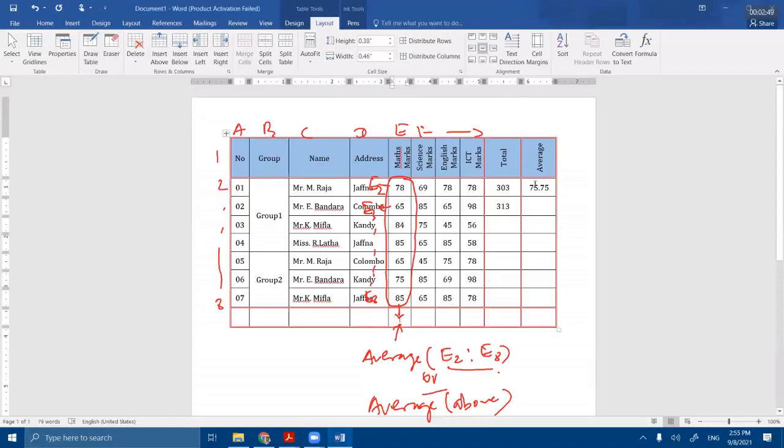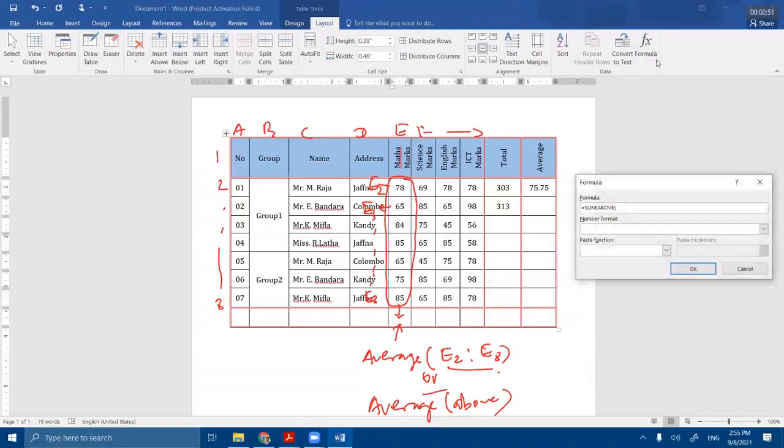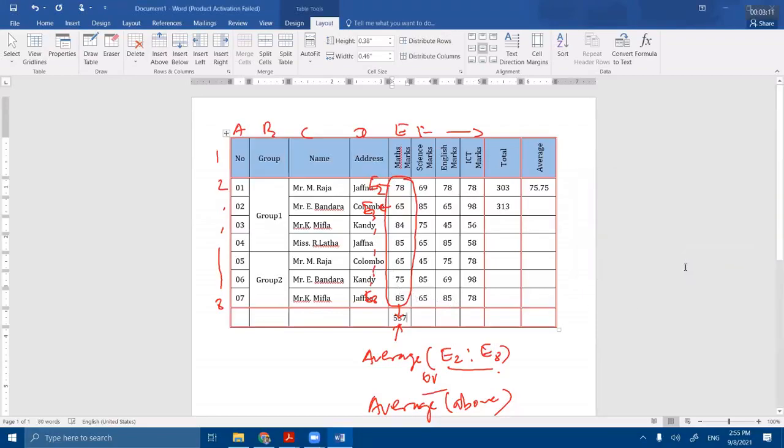Go to formula, and first I will put the range E2 to E8, and click OK. Now this is the average.